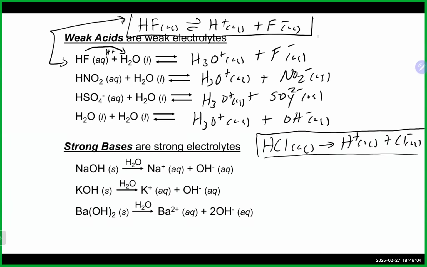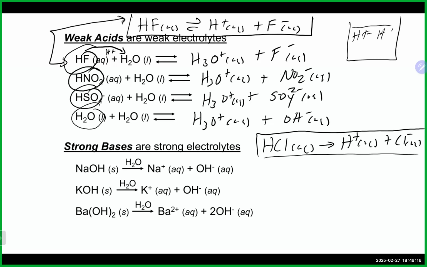Different though, when we have this, we are going to mainly have all of these guys still in solution. So when we have something like hydrofluoric acid, kind of like your acetic acid there, you'll mainly have the HF units still together, but again, you will produce a little H+ and F-, so you have a little bit of ions in there. And again, that's what still makes it an acid. This is why it's a weaker acid, because it will mainly stay together, only produce a little bit of H+, and nowhere near the amount of H+ that would be produced from something like HCl, which is a strong acid. So again, that's the difference there.